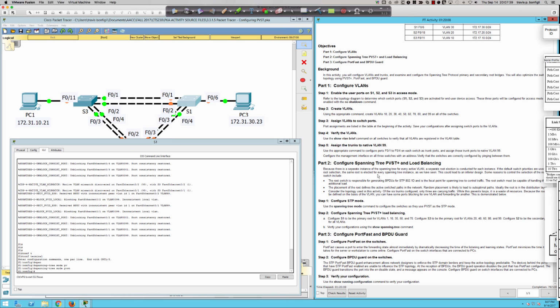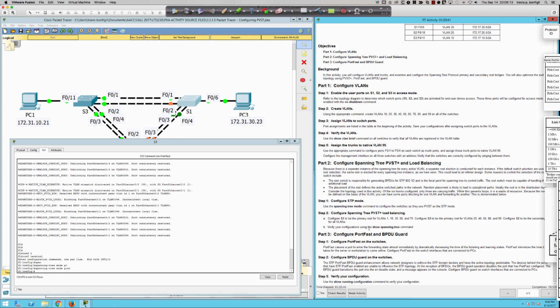And let me make sure. So the idea behind this is we're going to be doing load balancing, right? And these activities are phenomenal. I know I point out little snafus here and there, but the activities for V6 have really improved. This is a real world scenario right here with an access layer switch, switch 2, and 2 distro layer switches up here, switch 3 and switch 1. And we're doing layer 2 traffic engineering right now by load balancing the VLAN traffic.